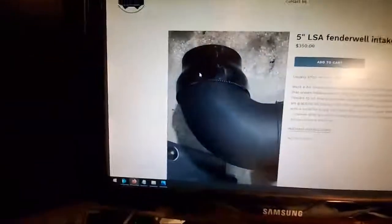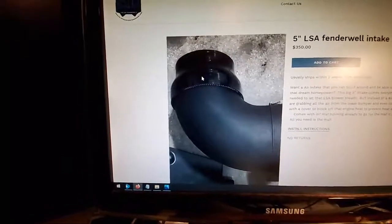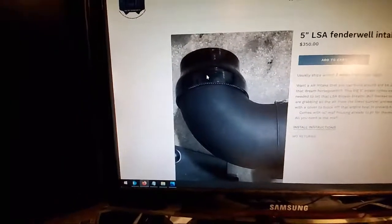I don't really like what they're doing with the neck down on the throttle body. They've got a reducer on here, probably going from 5-inch to, I don't know, what's the stock size, 4-inch? That's about the only thing I don't like. If I were doing that, I would run a 102 millimeter throttle body, and I'd get a different reducer, a silicone coupler, whatever you want to call it. So, Cook's Green Cats.